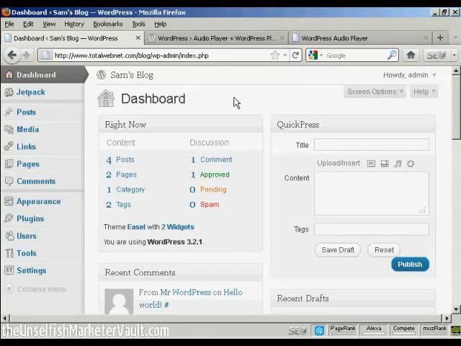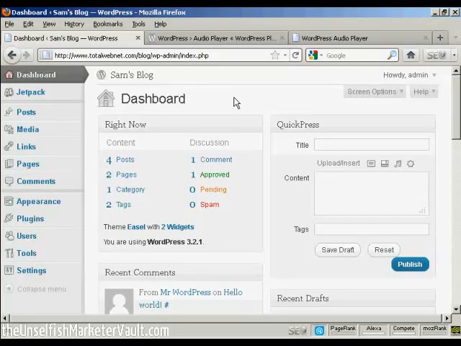In this video, I'm going to show you how to insert an audio or MP3 file into a blog post in WordPress. There is a default way of doing it in WordPress, which frankly I don't think a great deal of, because all it does is open a link to another page where a player is embedded. And it's kind of awkward.